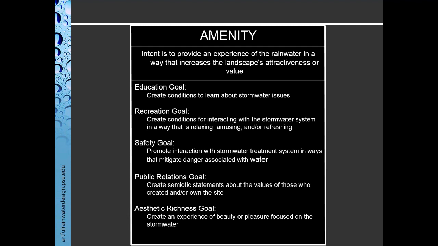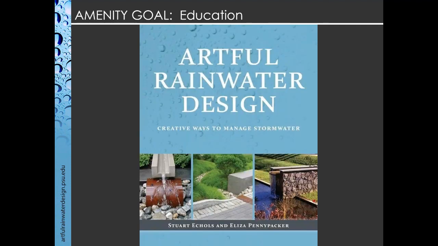So we developed a website, we did a lot of talks. Eventually people asked us, when are you going to write the book? So we did write the book, and here's a copy of the cover, and we're not going to talk much about the book. You can find it online. We're just going to use it as a placeholder to tell you that the first amenity we're going to talk about is education.